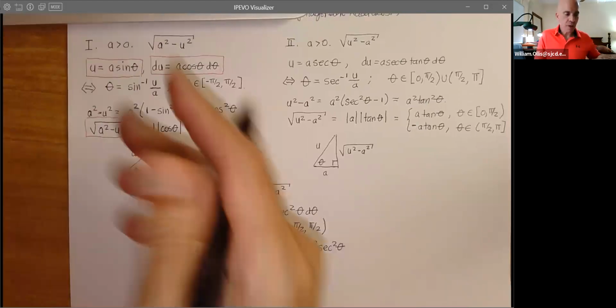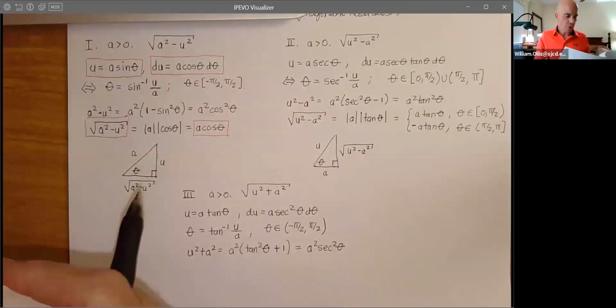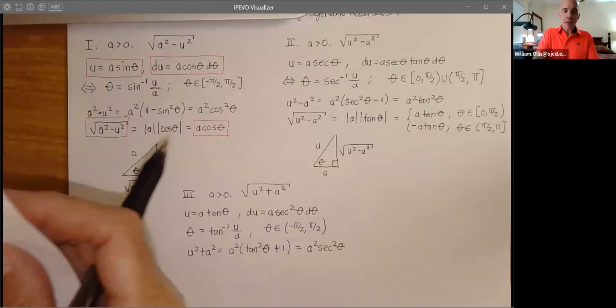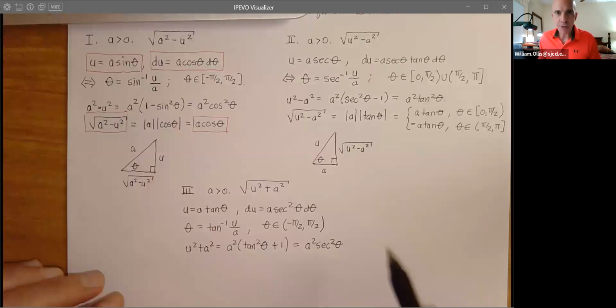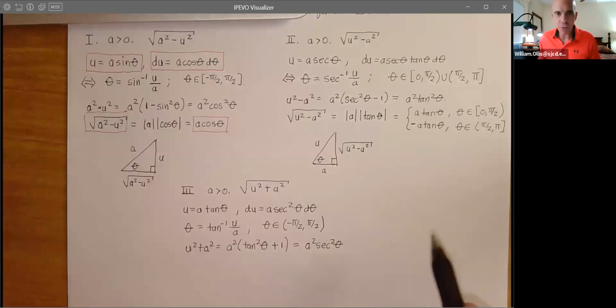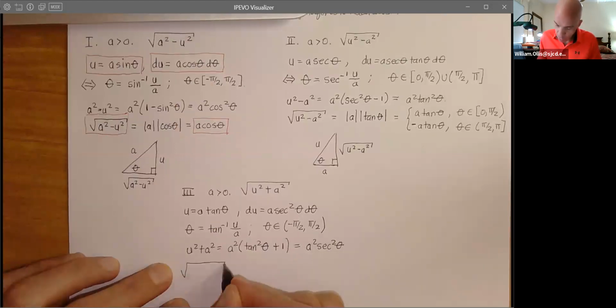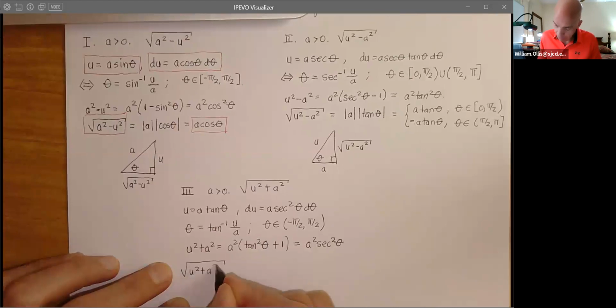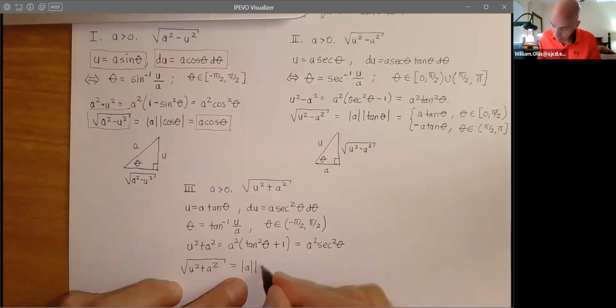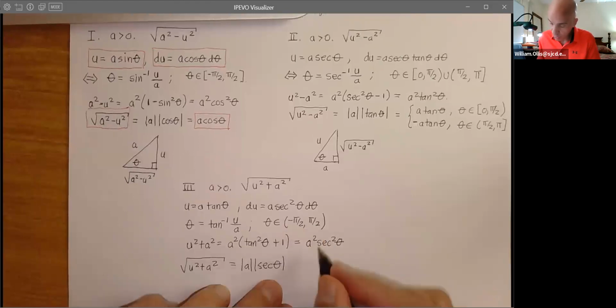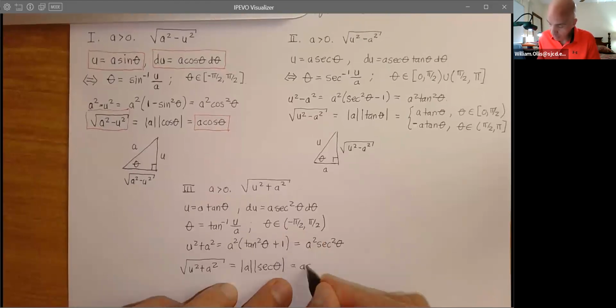So when you think about all of these problems and you think about what we're doing, it's interesting to note that all of this makes perfect sense. And it's like, wow, somebody was really clever to think about all of this. And so now when we take the square root, we have the square root of u squared plus a squared will now be the absolute value of a times the absolute value of the secant. But of course, in this range, the secant function is non-negative, just like the cosine. So we're in good shape. So this is a secant theta.